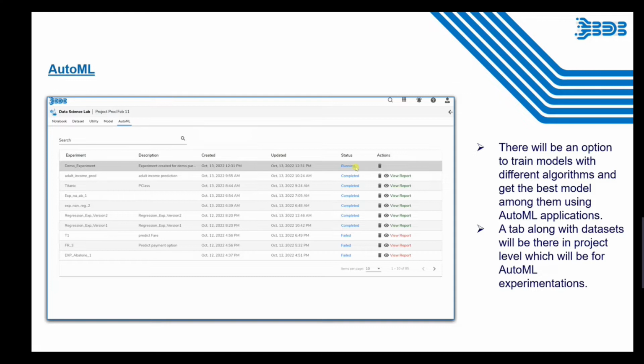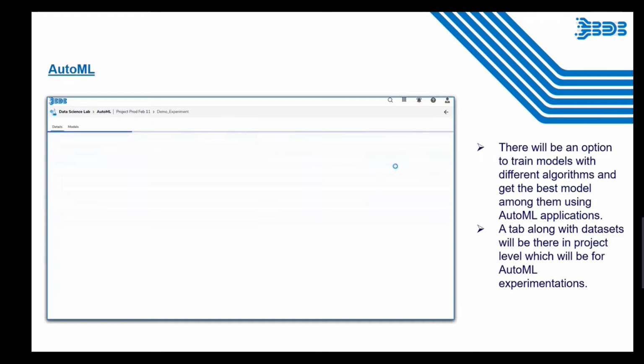So even if a person is not a data science professional, but he intends to analyze a particular data set and find the prediction in case of classification or regression and come up with some metrics, then he is most welcome to use this feature and just upload the data set, choose the predicted column, and then go ahead and sit back and wait for some time for the experimentation to complete, and then the results will be in front for the individual to analyze and take the next steps.